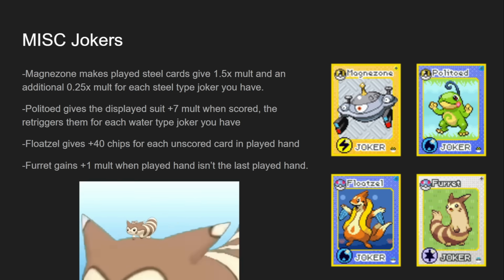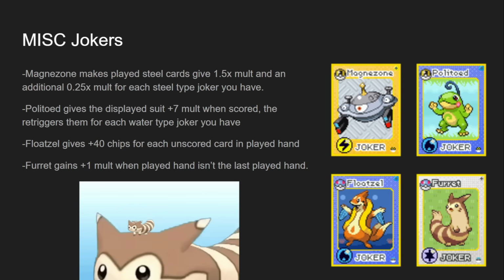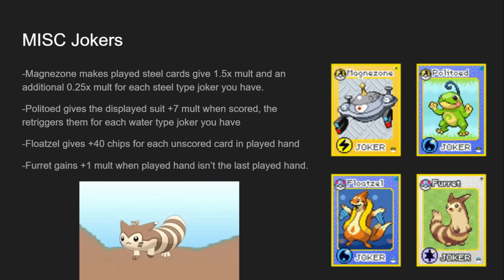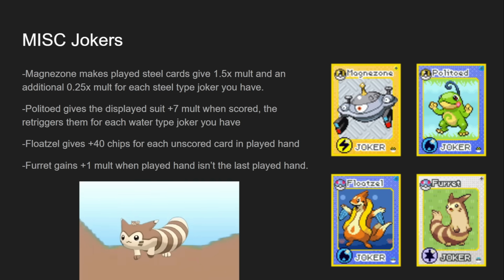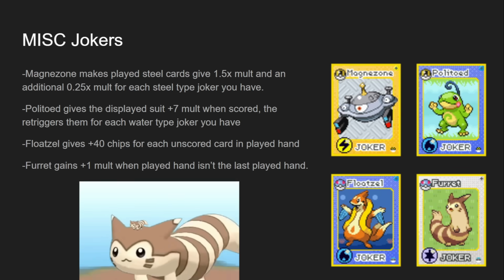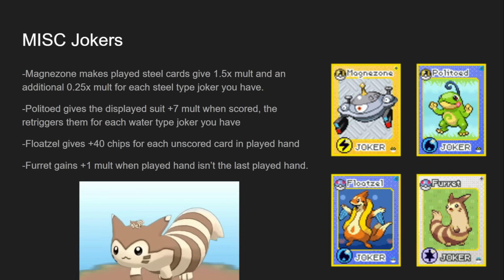We're just having fun. Politoed gives the displayed suit +7 mult when scored, then re-triggers them for each water type Joker you have. This is incredibly powerful. You can actually just re-trigger 5 times from one Joker. That's absurd. So definitely look out for Politoed. It requires a King's Rock on a Poliwhirl to evolve, so do note it can be a little difficult, but it's very interesting.